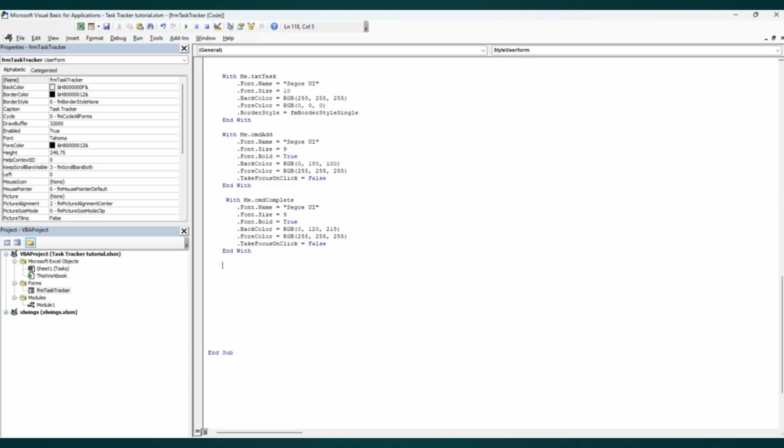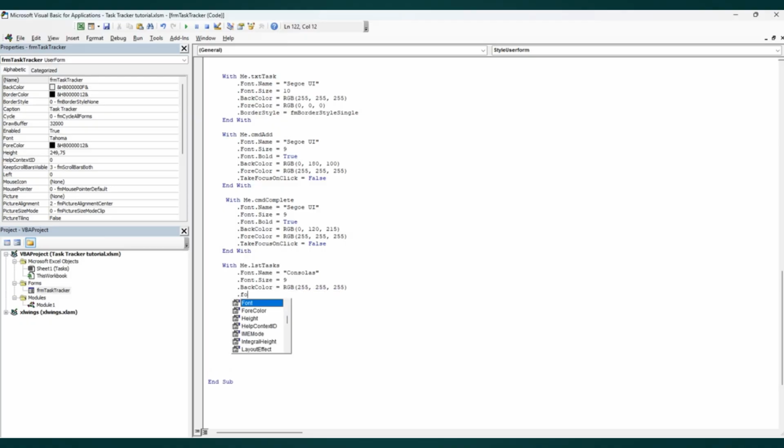Then our last element is our list box, with Me.lstTask. .Font.Name = "Consolas", .Font.Size = 9. BackColor equal RGB(255, 255, 255).